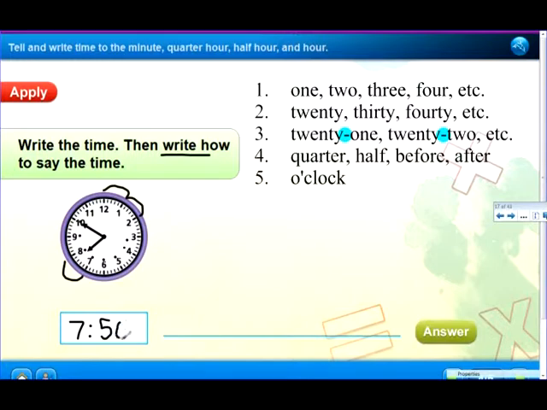Now, it doesn't tell us what time of day it is, but let's assume that it's morning. How would we write morning? A period, M period. Excellent. And how would we write that? We'd have to write 7:50. Oh, excuse the handwriting with the mouse. Believe me, that was supposed to be an F. There we go. 50 a.m. Let's check our answer. See if we got the right answer.